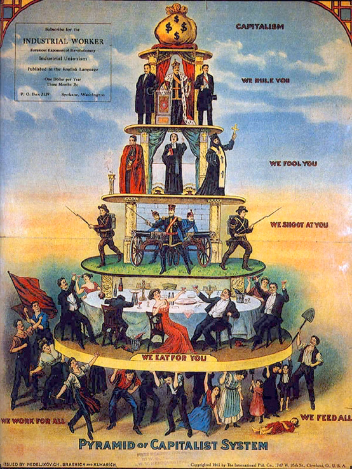Social stratification is a term used in the social sciences to describe the relative social position of persons in a given social group, category, geographical region or other social unit. It derives from the Latin stratum, plural strata, parallel horizontal layers referring to a given society's categorization of its people into rankings of socioeconomic tiers based on factors like wealth, income, social status, occupation and power. In modern Western societies, stratification is often broadly classified into three major divisions of social class: upper class, middle class, and lower class. Each of these classes can be further subdivided into smaller classes. Social strata may also be delineated on the basis of kinship ties or caste relations. The concept of social stratification is often used and interpreted differently within specific theories.